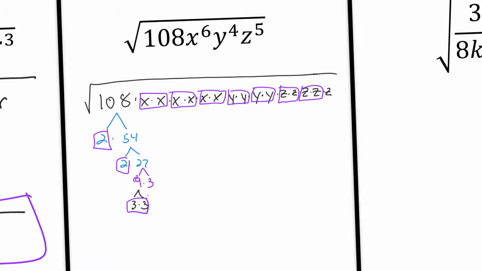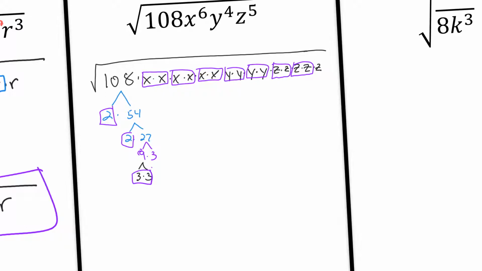So the answer, guys, you have your radical. So let's put the radical here. And the ones that have a pair are going to go outside of the radical. So I noticed that, remember, we have the 2 with the pair, and we have the 3 with a pair. So we're going to write down 2 times 3 outside of the radical. We also have 1, 2, 3 pairs of x's. So outside of the radical, you're going to put times x, and we're going to use an exponent of 3 representing the number of groups that we have. So we have 3 groups of x's, 1, 2, and 3.